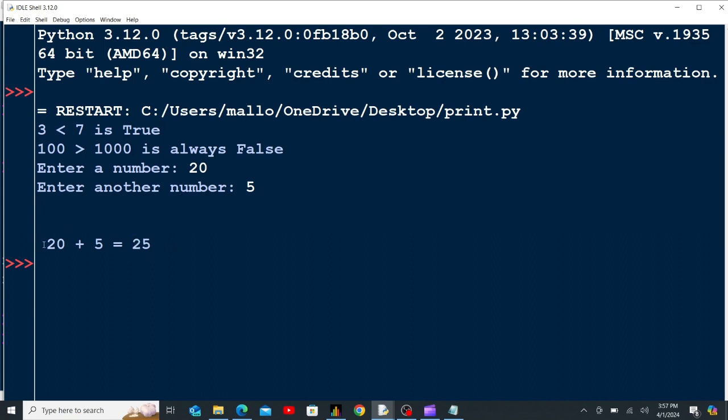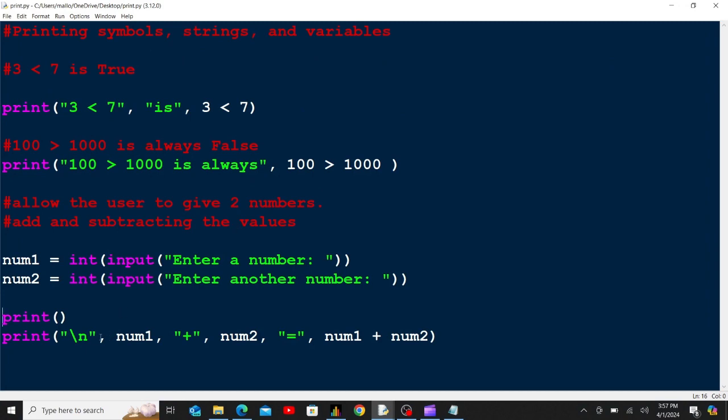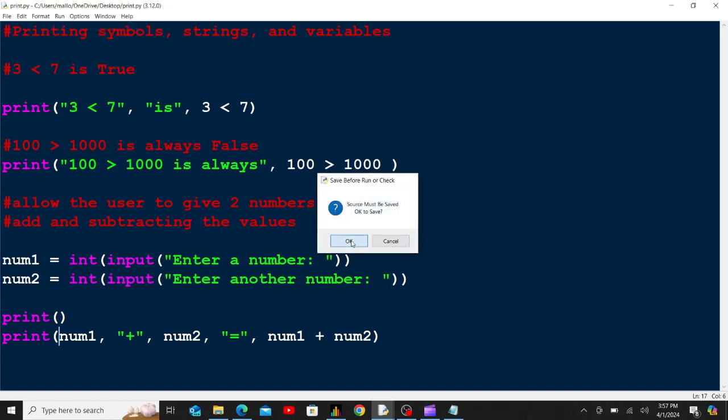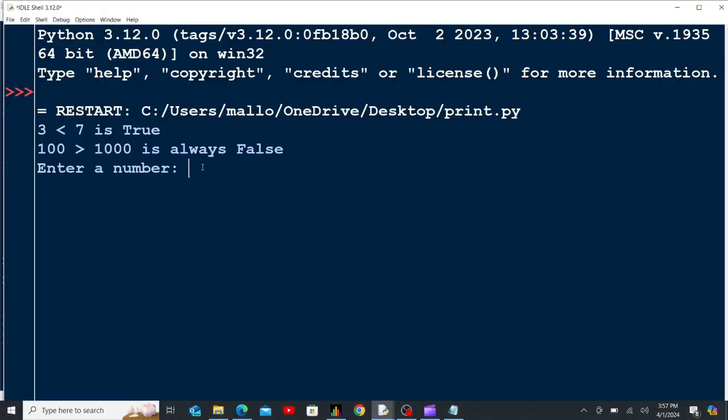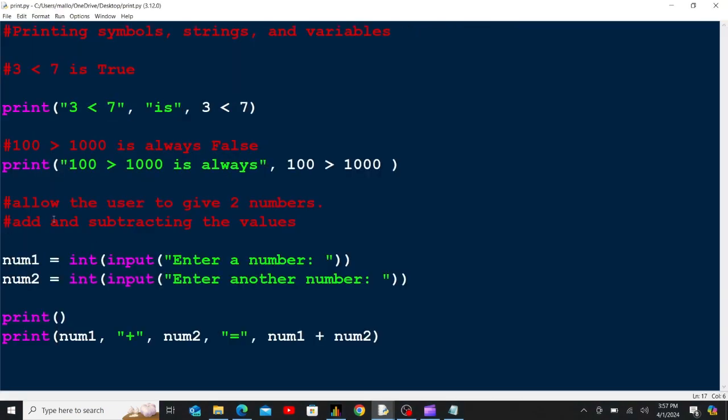All right, and if you notice that new line character did actually cause a blank space right here, which is interesting. So maybe I don't use this new line character here and I just use my blank space up there. All right, and we can run it again. The beauty of using those two variables, num1 and num2, is that these values can be whatever we want them to be every time the program runs. Right? So I'm actually not going to do the subtraction one. You guys should be able to figure that out from what you've got here. And hopefully this made sense to you guys. It should help you.